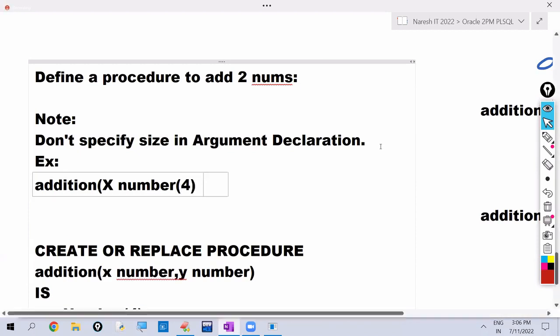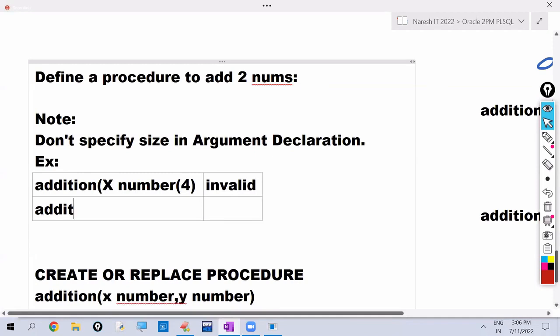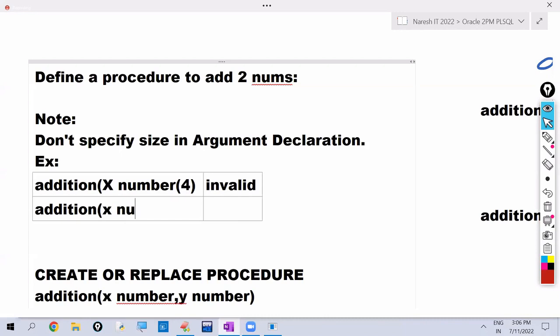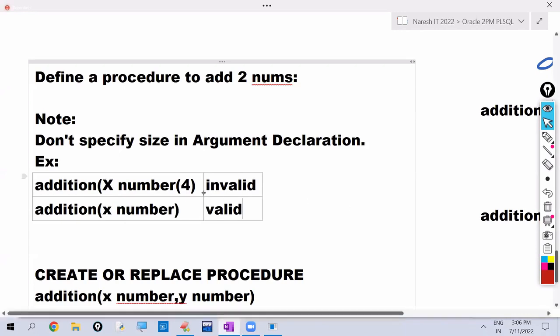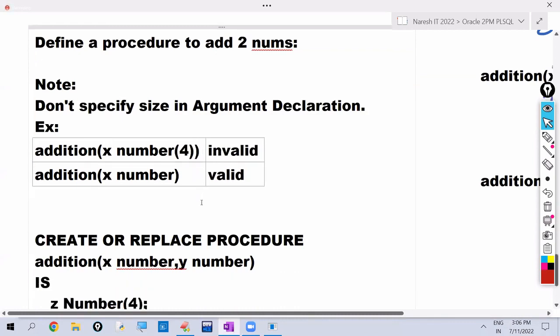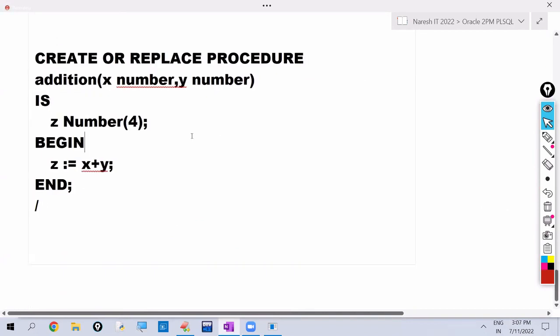This is invalid. Write like this: addition, X number. This is valid. Don't specify the sizes, just use the data type only. If you give sizes, it gives an error.